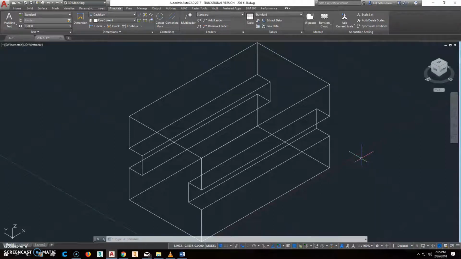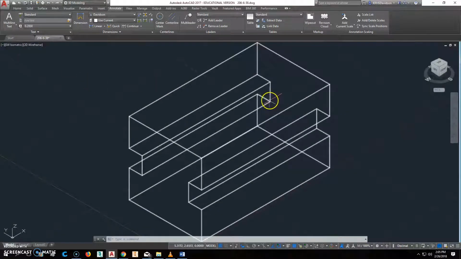Okay, one of the things we're going to do is once we get a part done, we're going to go back and open a drawing up, or once you've brought it from your old drawing into your new drawing, so you should have copied it into the new drawing before you do this. If you didn't do that, you should go back and watch that other video on how to move forward. Now, you wouldn't normally do that in industry or anything like that, but for the purpose of what we're doing in this classroom, it gives you practice to be able to copy from one drawing to another, recreate, and just so you know how to do it.